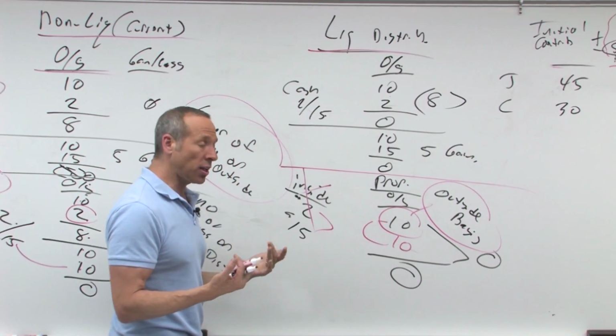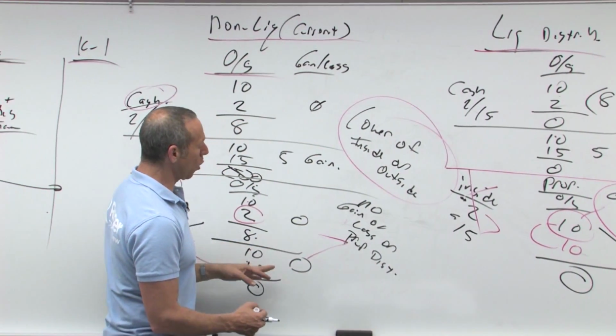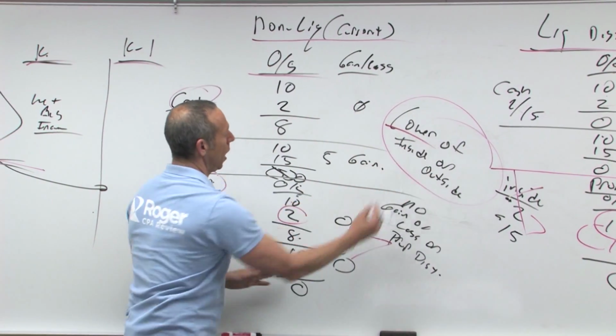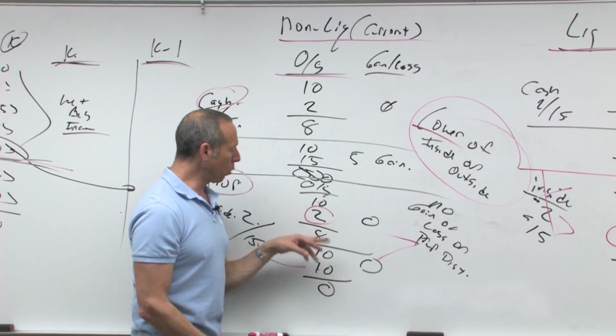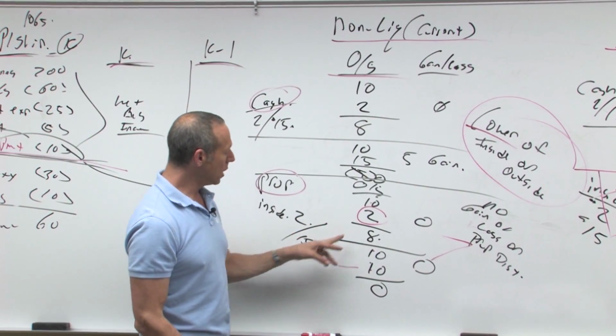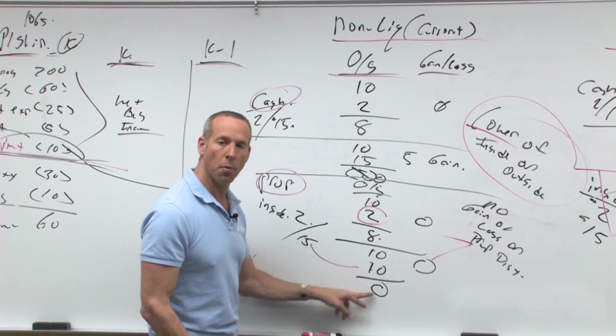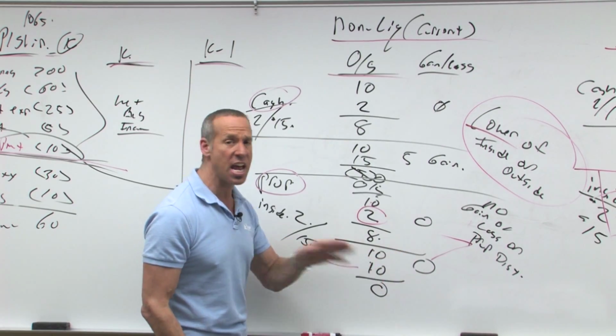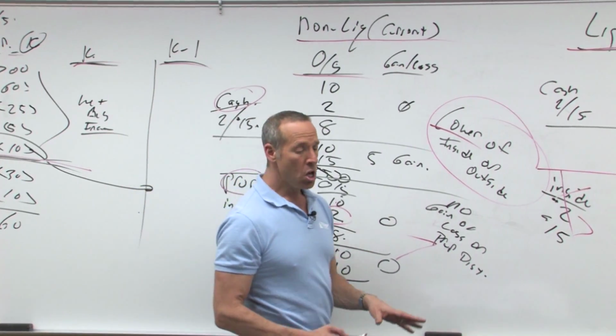What if it's non-liquidating? Then you pick it up for the lower of inside or outside. What's lower, 10 or 2? 2. So you still have some basis left. What's lower, 10 or 15? 10. Boom. Got to go to 0. Because if you put 15, you'd have a gain. No gain on property.